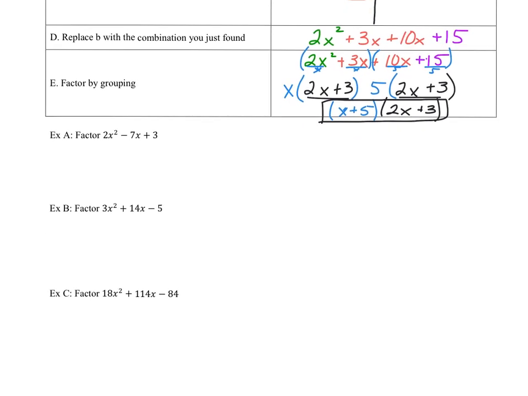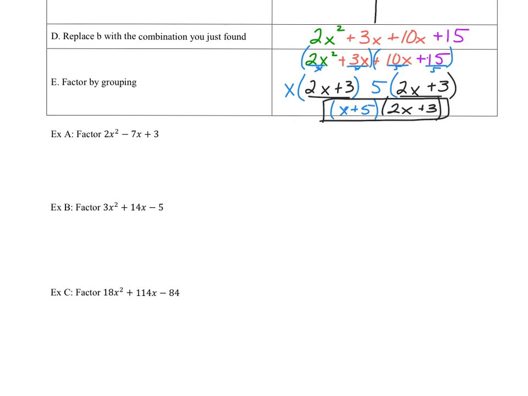All right, so let's try these here. So I have my 2 is my A, -7 is B, and 3 is C. So my first step is to multiply 2 and 3. What I like to do sometimes to show my work, but not make it too long, is I'm just going to be like, hey, those two link together. That gives me 6, right?